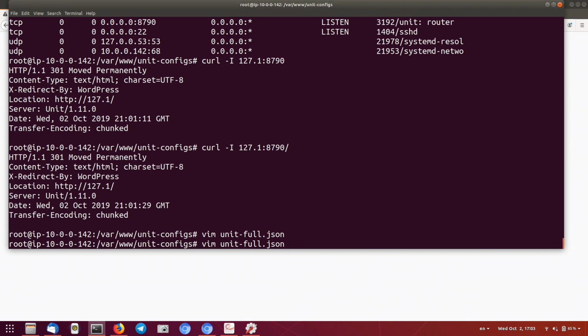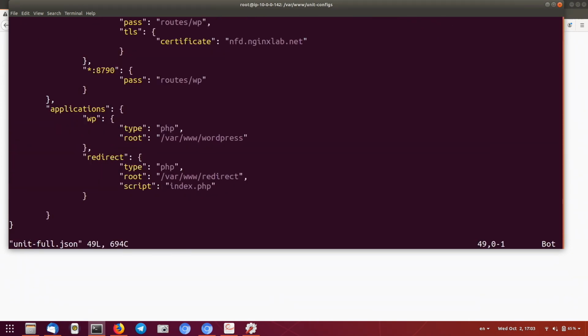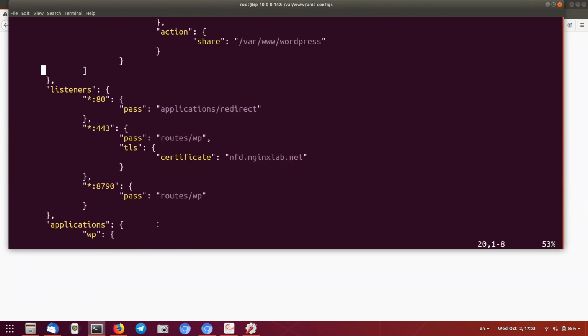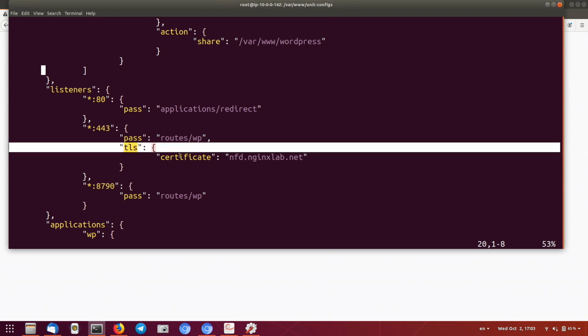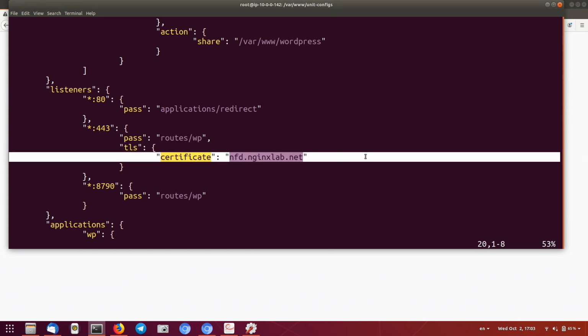However, there is another object that is referenced here, and that's the object here in the TLS section. There is the certificate that we defined in this configuration. But the thing is, when we looked at that, the configuration of Unit was absolutely simple. There is no reference to specific files. There is no reference to any certificate storage or anything like that.